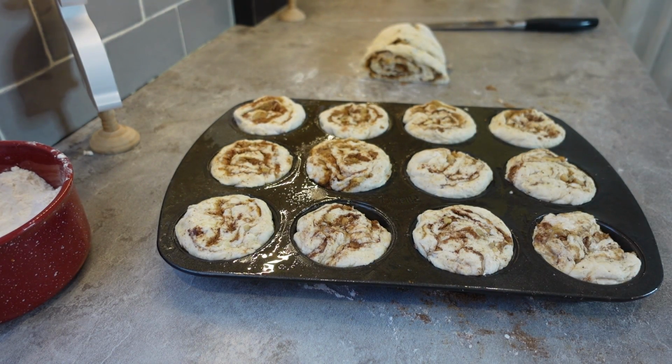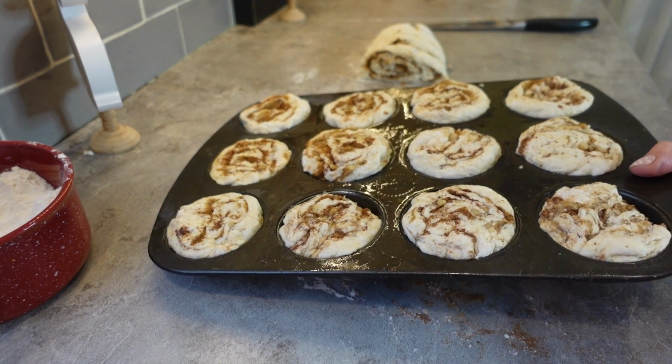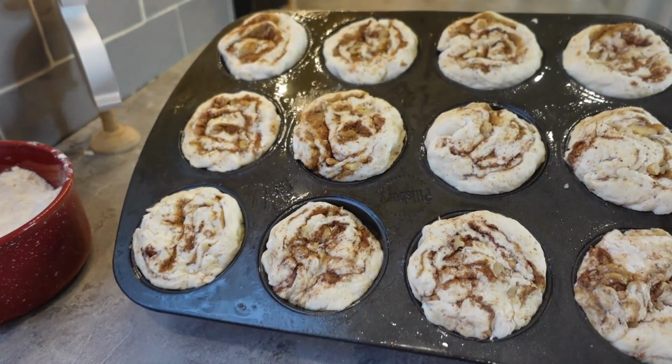And that's it. So I'm going to pop those in the oven. They should take between 10 and 15 minutes, maybe 20 minutes. I'll let you guys know when I pull them out. But yeah, so I'm going to do that, and I'll be back when they're all cooked. Yummy.